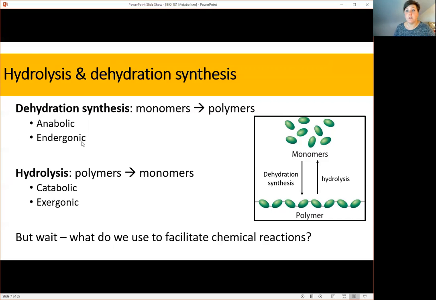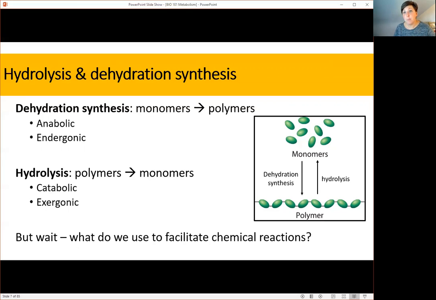For example, when glucose monomers are linked to form starch, cellulose, glycogen, etc. Or for example, when amino acids are linked together to form polypeptides or proteins. Since bonds are being created between monomers leading to the production of polymers, dehydration synthesis reactions are anabolic reactions. Since the sharing of electrons is involved in the formation of these bonds, electrons are stored in these bonds, making these transformations of kinetic to potential energy, and therefore endergonic reactions.